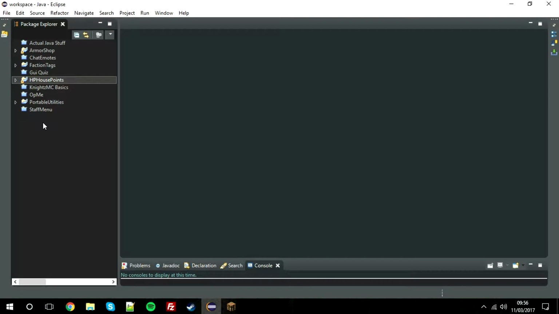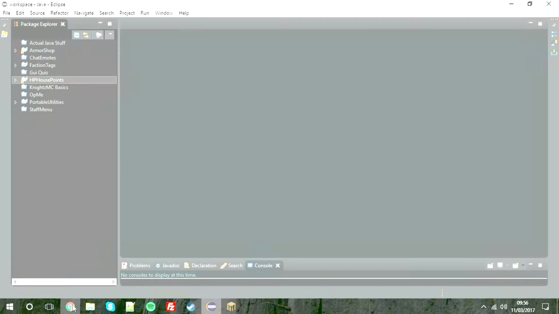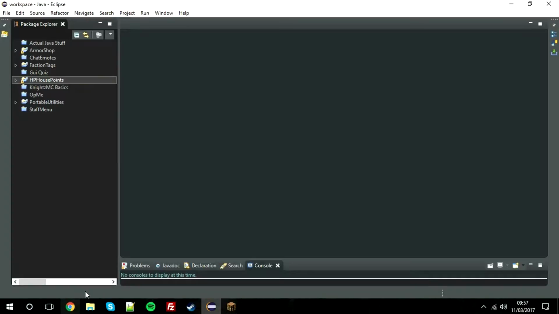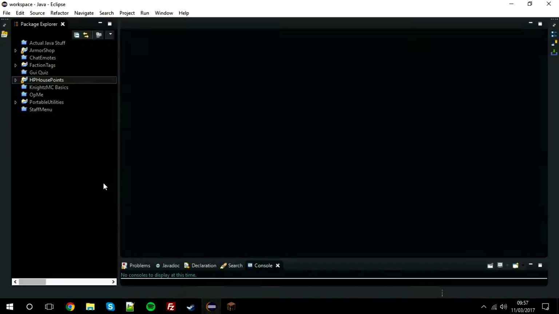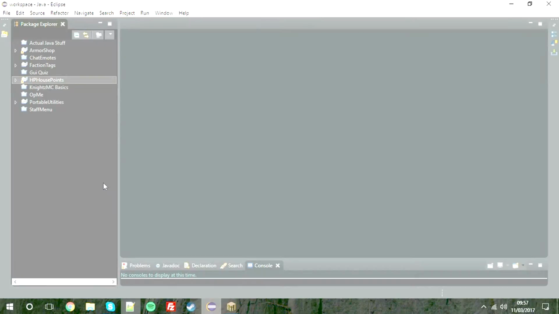It's alright if you don't know Java. It would be good if you had some basic knowledge, but it's alright if you don't, because we'll be learning it through Bukkit. So, the first thing I want to do is download Eclipse. I'll put the link in the description. Just download the program and then install it.